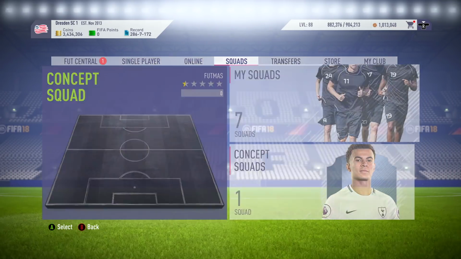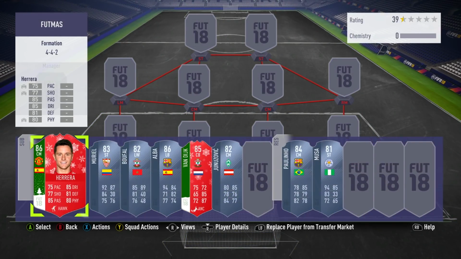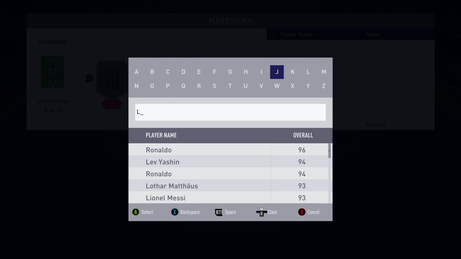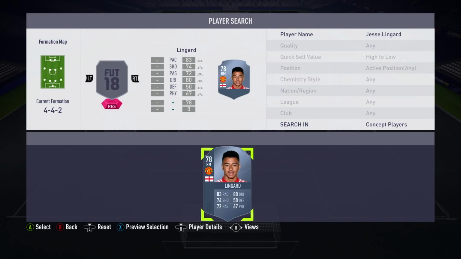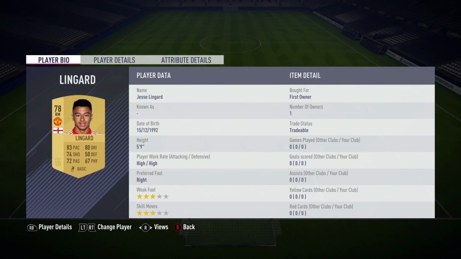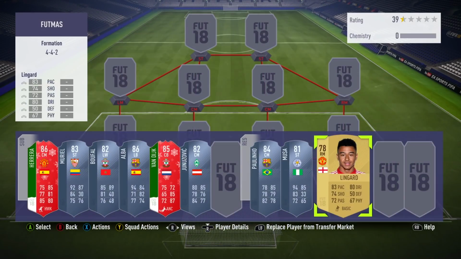Let's see if I quickly put Jesse Lingard, even his regular card, in here somewhere. Learn how to spell Lasty. Come on, mate. There we go. Jesse Lingard. If I put his regular card in, which I've got, has he got 4-star? No, he's got 3-star, which totally turns me off the player, I'm not going to lie. So I'm not going to complete him.